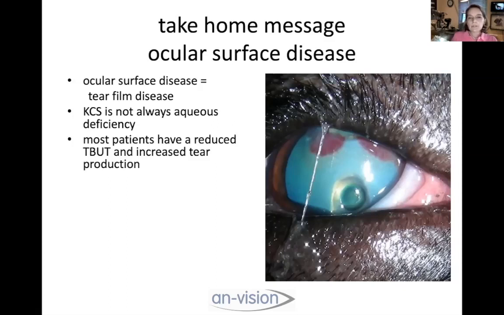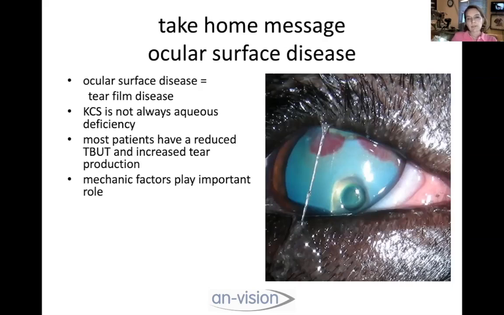Most patients have a reduced tear breakup time and an increased tear production. So Schirmers are high, and the tear breakup time is very low. Amazingly low, nothing but could be measured with the classic tear breakup time. Usually you have some of this compensatory, gluey, slimy discharge where nobody has shown if this is a goblet cell hyperreaction or whatever. It's difficult to show the function of the goblet cell.